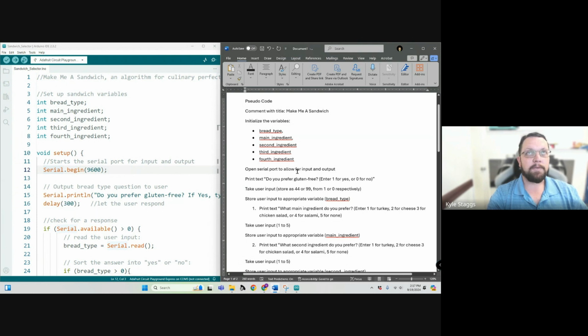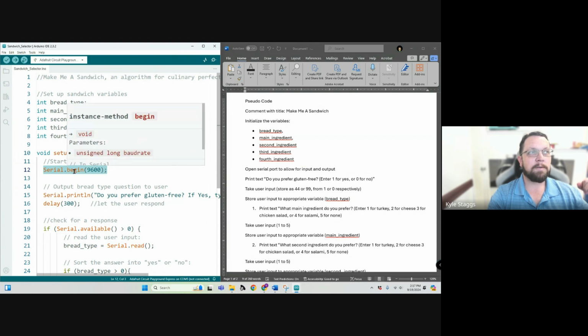This I left open intentionally so that we would have that option to come back to, just because this is one of those details in pseudocode that it's helpful to put in to remember. So if you had an inexperienced coder, like one of your fellow classmates, and you handed him this pseudocode without this reminder for open the serial port, they might not remember that you need to do this.